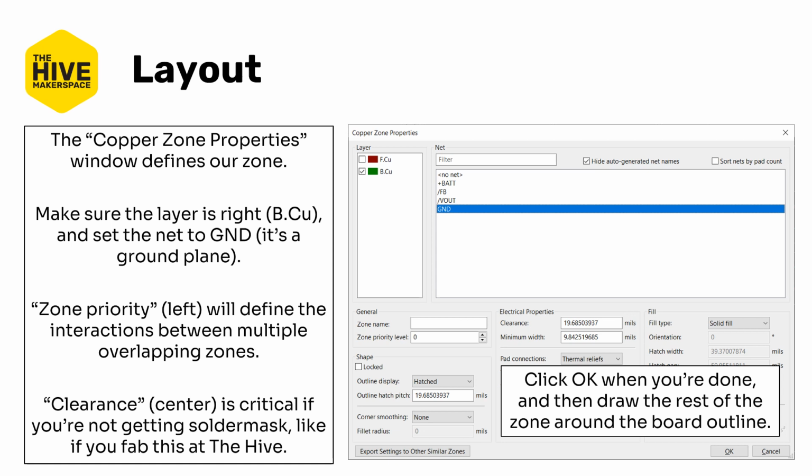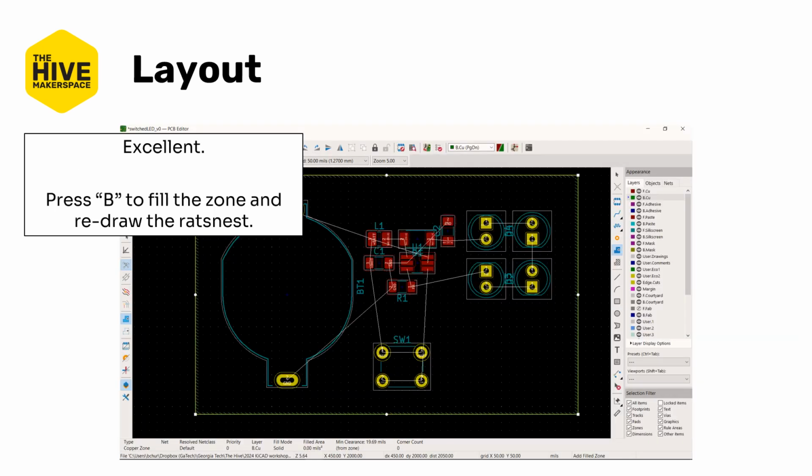You don't have to click anymore. You just drag. You click on any corner, and then drag to the next corner, and then click again and drag to the next corner. Great. Once you've closed your polygon, if you zoom in, I didn't show it here, but you'll see little tiny hatch marks around the edges. That's how you know that it's done or ready to be filled.